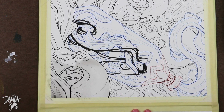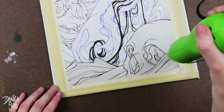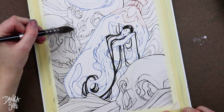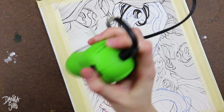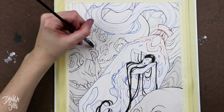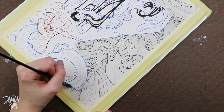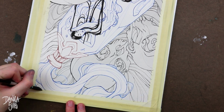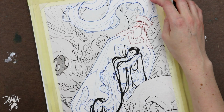So this one, I kind of like that there could be multiple interpretations of what's happening and people could make up their own story about that, but I do have a bit of a story behind it. It's very simple, but I wanted to create a piece where these people created this almost sentient creature or a potion that almost had a life of its own.